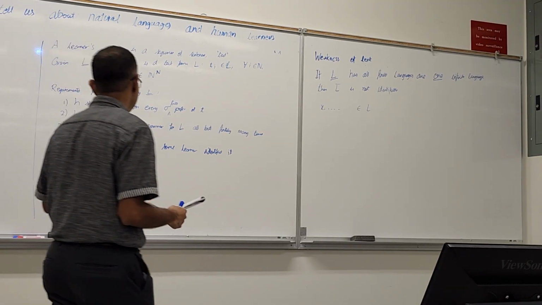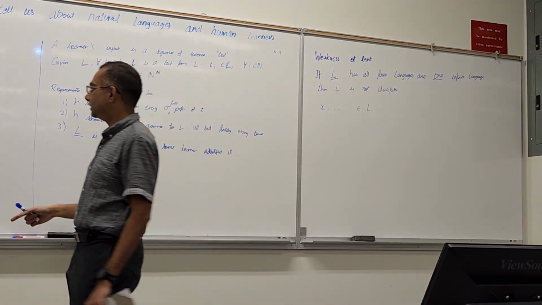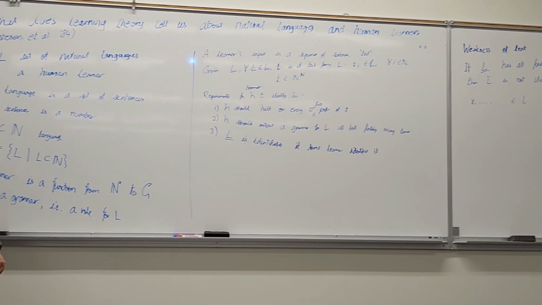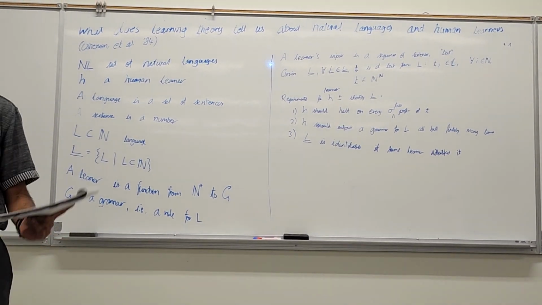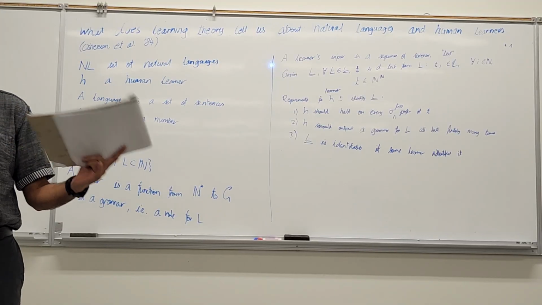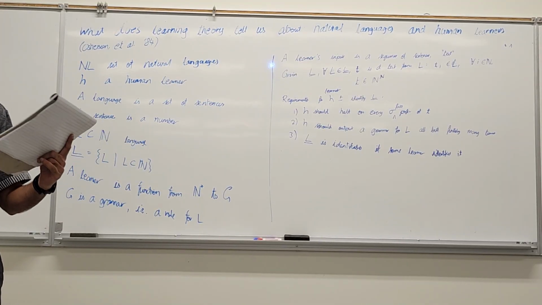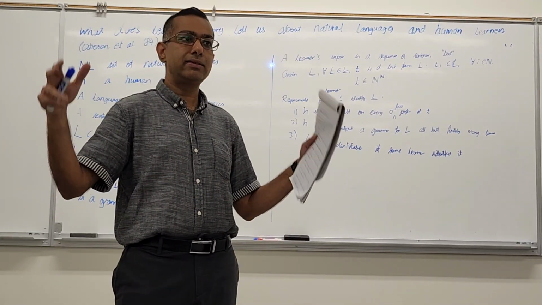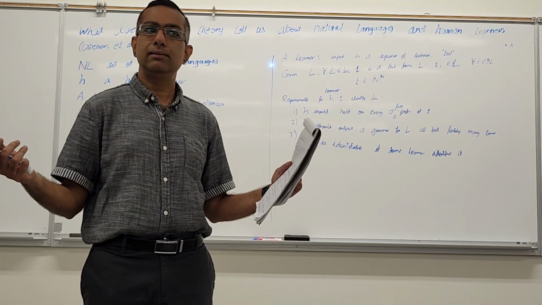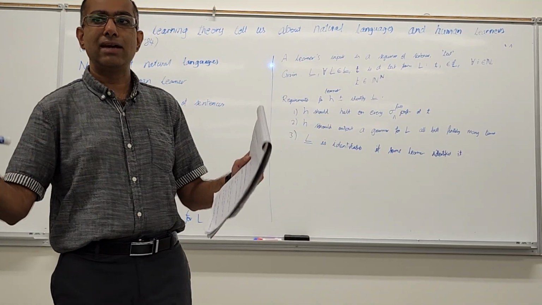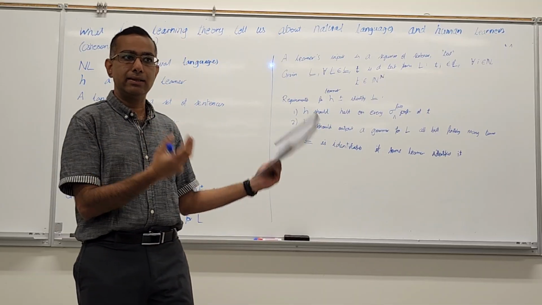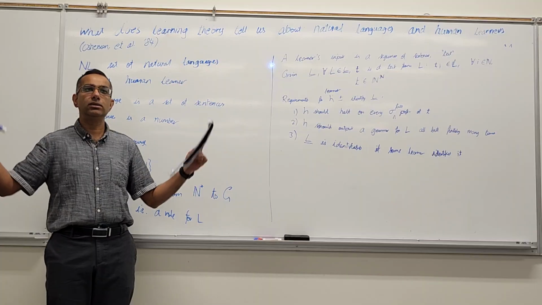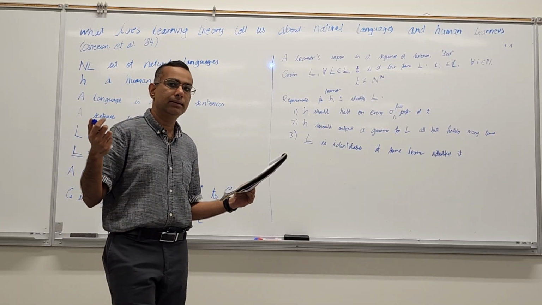But should we also put restrictions on the learner? Right now we've just said that the learner is some function from N star to G, but you could require that the learner is also a computable function. So whatever algorithm is running inside the child's head could be expressed in some Turing machine. And if you're assuming the learner is computable, then that puts certain restrictions on what we think of as natural languages. If we are assuming that the natural languages are the set of languages that can be identified by a learner, and the learner is a computable function, then that puts restrictions on what the natural languages can be, right?